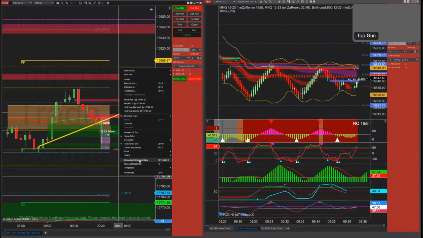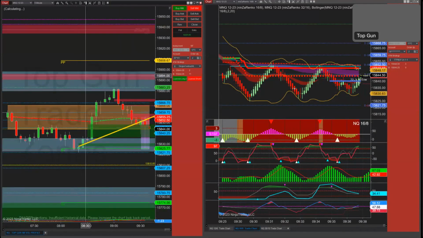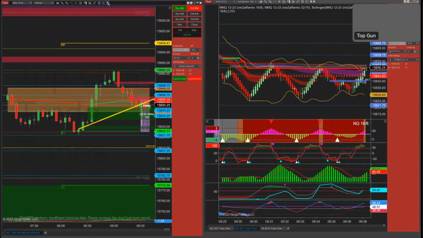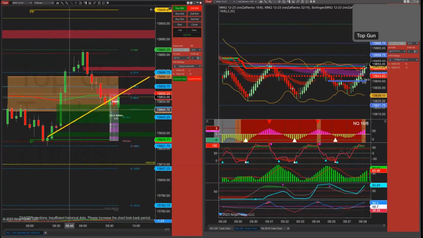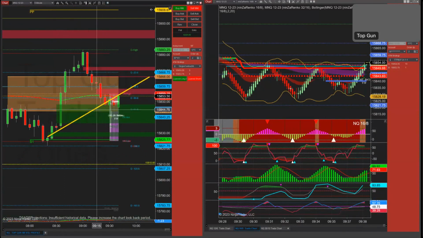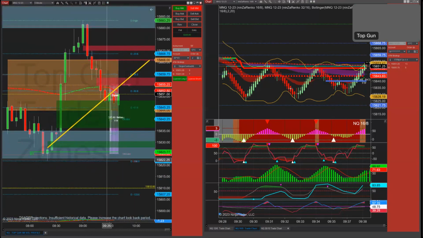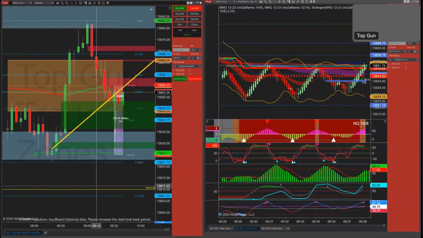Let me see if I have, I hit the wrong one. I meant to reload the, okay. See, there's our zones. You can actually turn them on and off if it gets a little clustered. If you like to trade a little cleaner, you can just push the button up here and that actually will turn them off. So you can kind of see this is the opening overnight range, which is a key area. That's the open and close of the first hour last night and the mid range. So when you look at these and the green lines and red lines, those are our version of, we'll call them, for lack of a better term, fair value gaps.